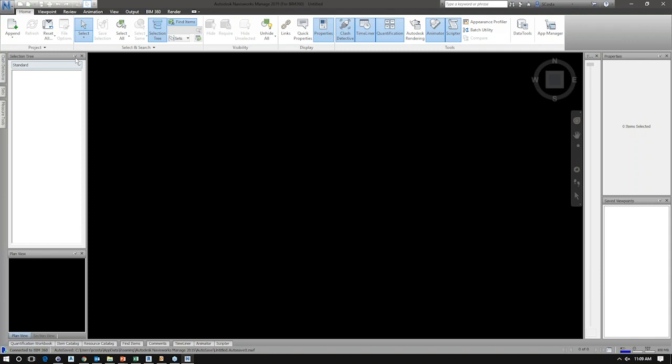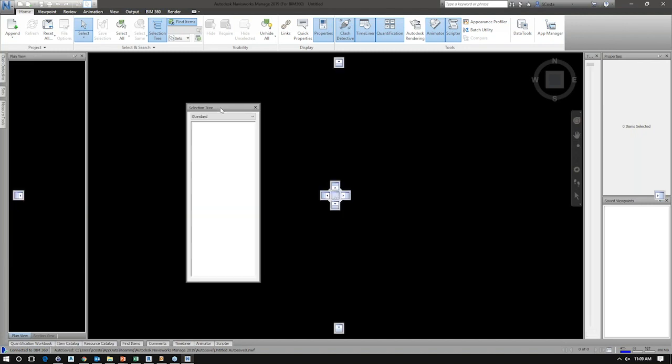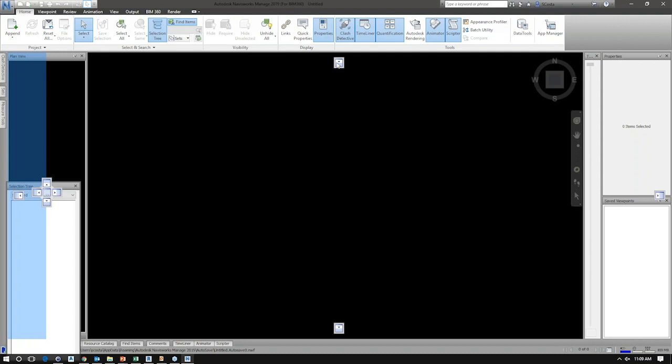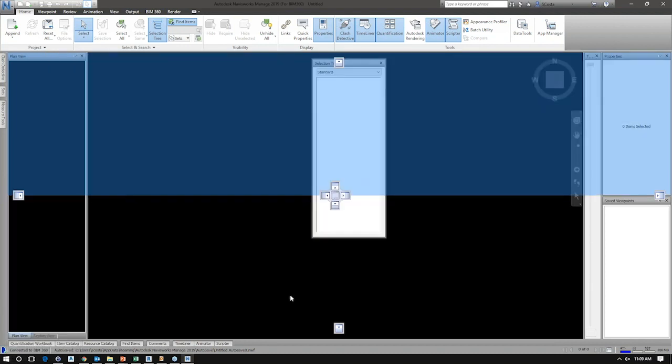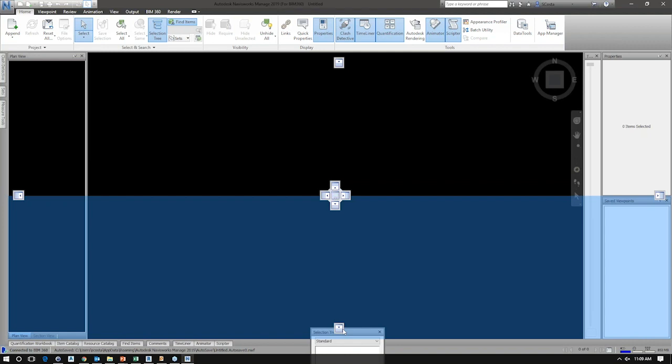Any of the pinned elements can be set so that if you're working in a particular palette, you can utilize it quite easily. And of course, they can all be dragged and dropped and manipulated across the screen. As I click and hold one of the palettes, the selection tree, which allows me visibility into the elements within a Navisworks model, you'll see that I get a series of icons that represent how I can dock this palette. Now, the ones on the furthest sections, right, top, right, bottom, left, allow you to occupy the entire section of the side that it's directing you to.